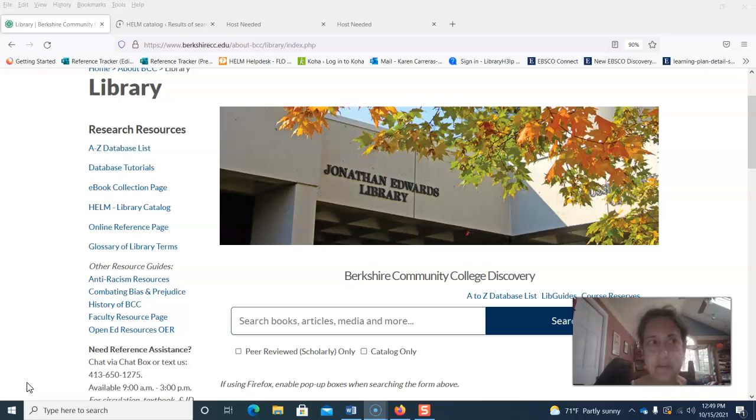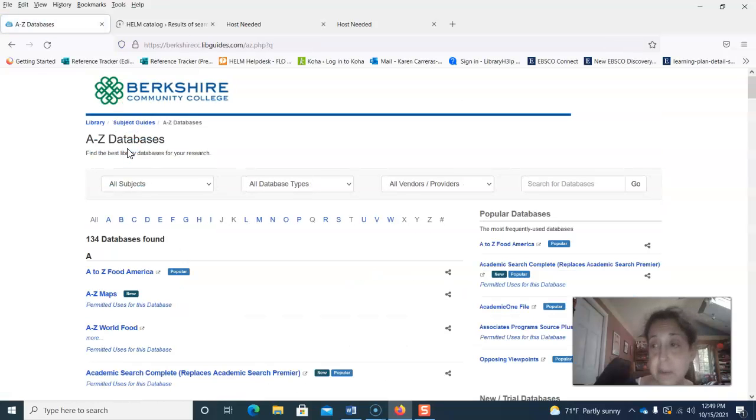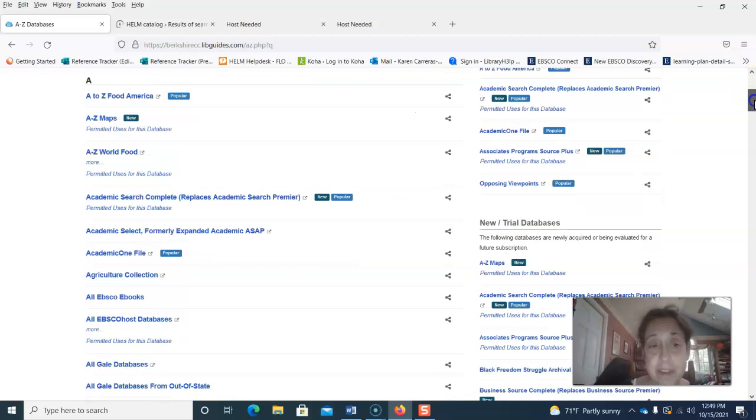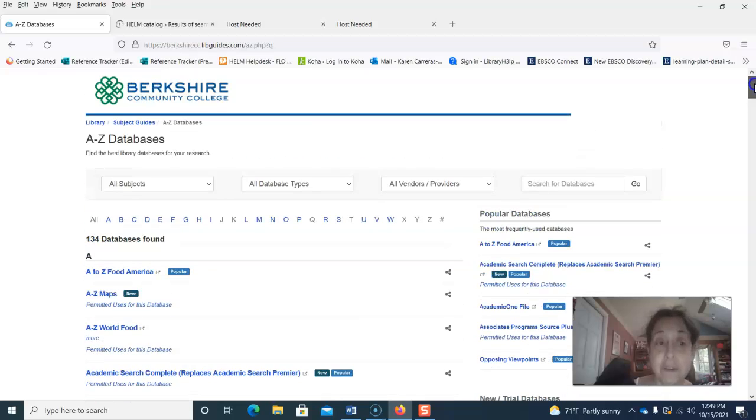A database is a searchable collection of information. And we've already kind of talked about the catalog as a database for books and ebooks, and in our case, streaming videos. In the case of articles, article databases are a searchable collection of all of the articles in all of the journals, magazines, and newspapers that we have. Each database contains thousands of articles, which you can search simultaneously. And where you find those is our A to Z database list, which we're going to describe a little more in depth further on in these modules. But we have over 134 databases, which is quite a lot.